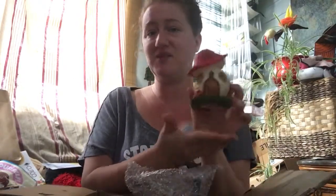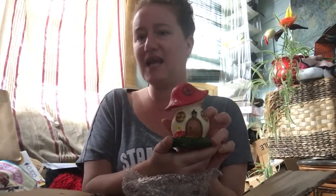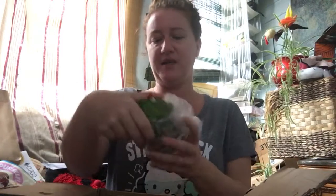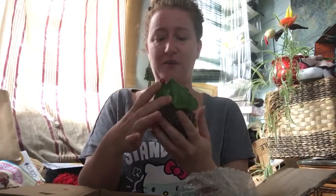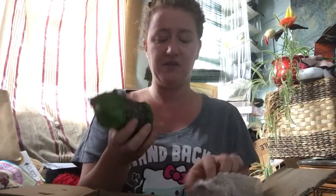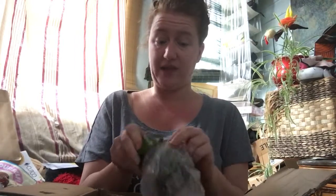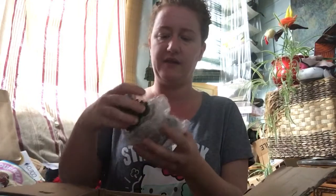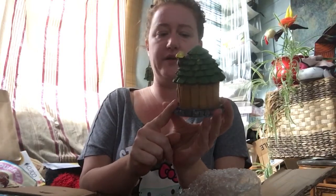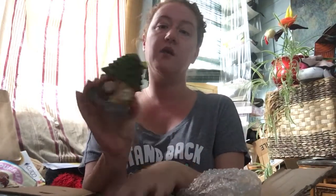We have the mushroom one. This one is really light too — it's so strange, they're all different. But so cute — it looks like a freaking mushroom and it has a window right there. So we have our little shroom. We have two more pieces here and nothing is broken, everything is nice. There's a little welcome piece, and I think it's one of these big ones. There's one of these that it said was exclusive to the set and will not be in stores — I'm not sure which one it is. Please let me know if you know. And then here's the last little house — so cute, like a little windmill-looking one. Mushrooms — this is so cute.